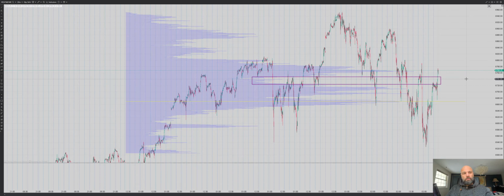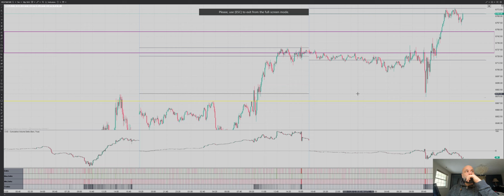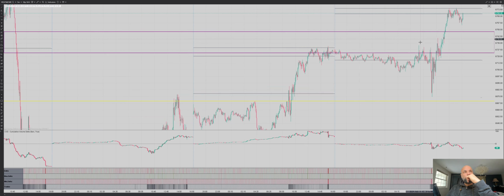And then I'll go to a 5-minute chart where we can get a little bit more detail. And we'll start there. Okay, so there's that purple box. We know where it is. This is just something that I do, but we know where it is. It starts at 67.20, call it 67.24. I'll just get rid of it.